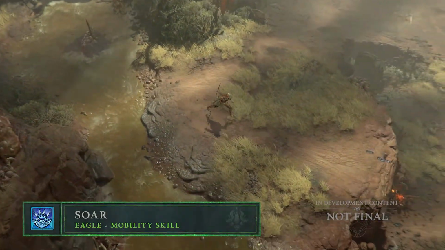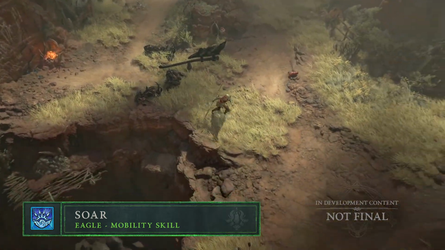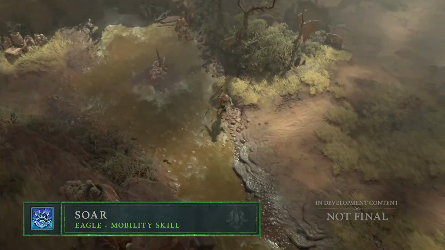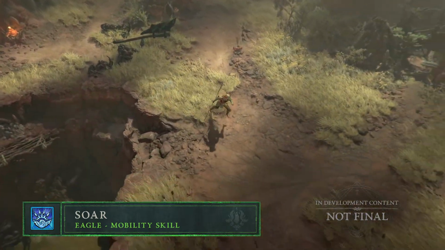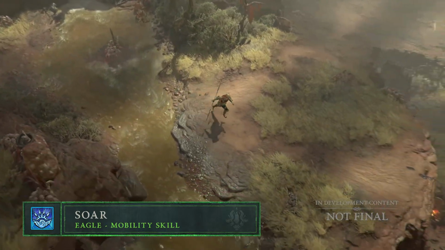So moving into just a couple examples, we of course have to start off with Soar. This is Spiritborn's premier mobility skill. Takes you up into the air, out of the battle for a second, able to dodge mechanics with that if you need to. But also, because the Eagle is all about those big impacts as well, it will create a target area where you're going to come down and make those enemies vulnerable so that it amplifies the damage when you land.